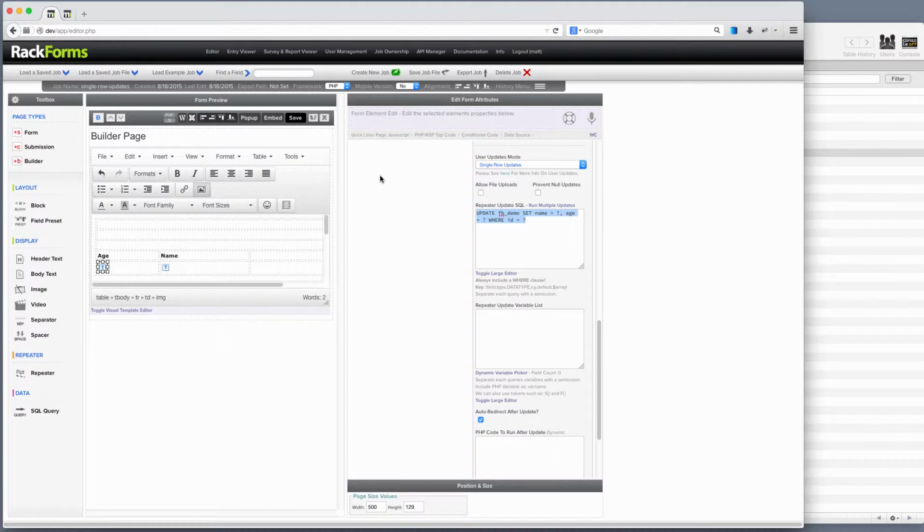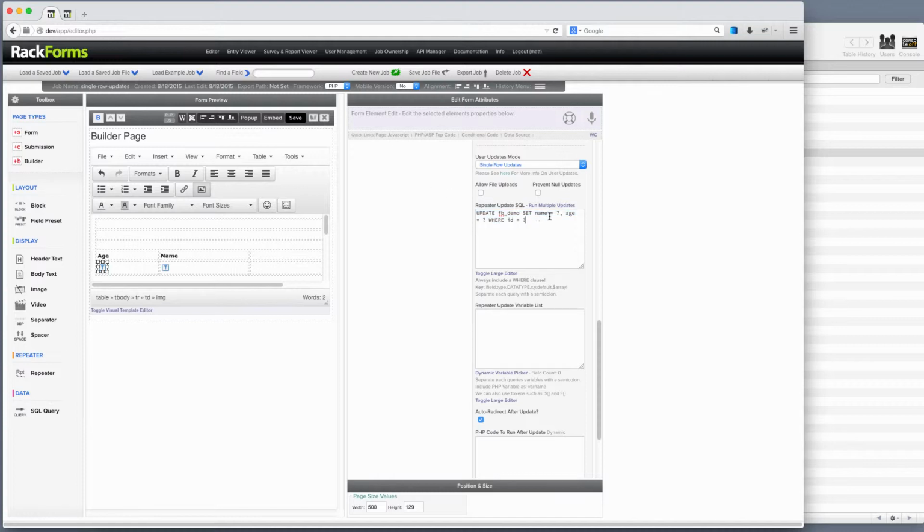The idea here is instead of sending super unsafe raw SQL off to our server, we're actually only sending parameters off, right? So anytime we have a question mark, that's the only value that actually is controlled by the user. So they only get to change what the value of the name is, the value of age, and the primary key. They don't actually get to change the SQL statement itself. However, this does mean that we actually have to provide a value for these fields.